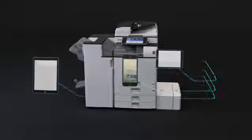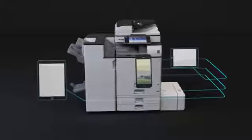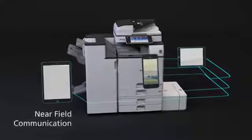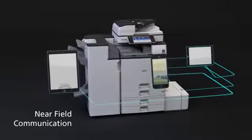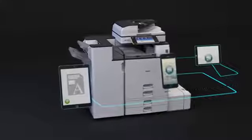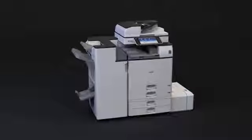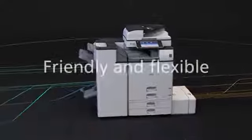54 series machines are smart communicators too, making information sharing quick and easy. You can connect just by touching your phone or tablet to the machine. Scan documents and send them from your MFP. Print photos from your phone and use your tablet to control copy jobs, even when you're on the move.